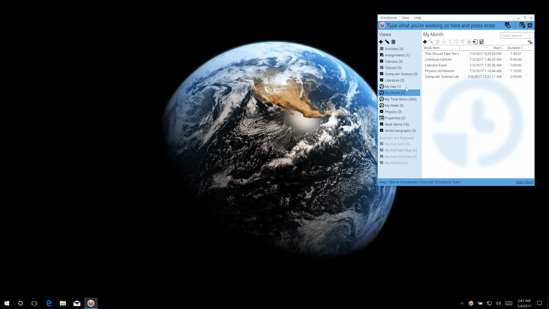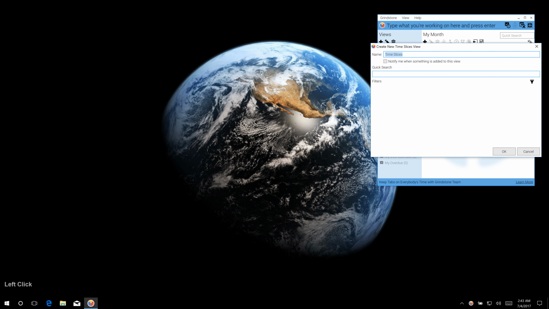Let's start by clicking the Create New View button, and then selecting Of Time Slices. This is the view editor. To begin creating filters, click the Add Filter button on the right side of the window. Each filter begins with two drop-down boxes. The first one is the characteristic you want the view to consider while filtering. Click this drop-down and you'll see there are many options open to you. They are listed in alphabetical order.